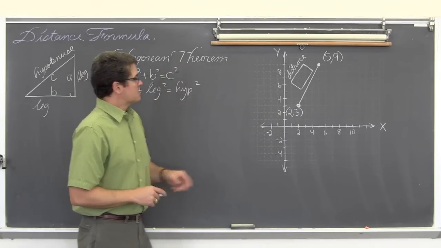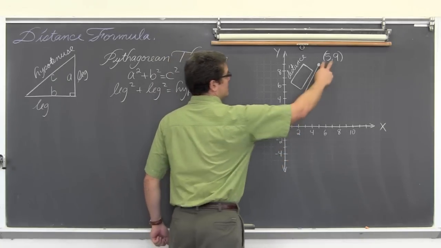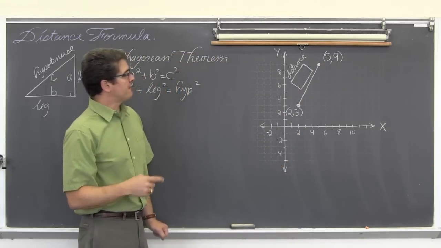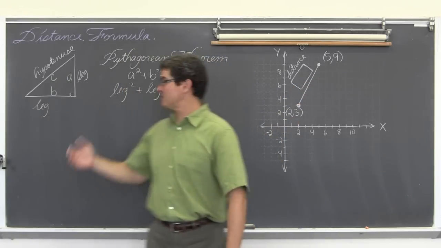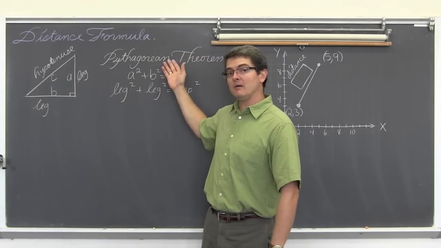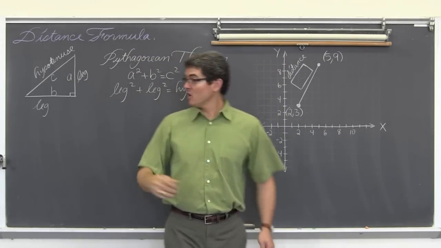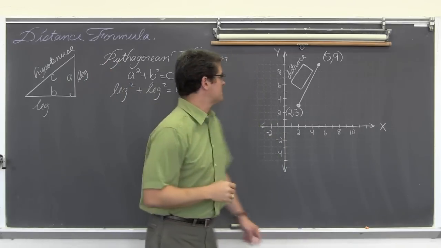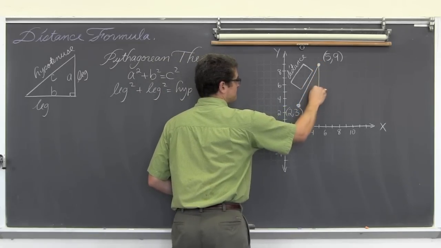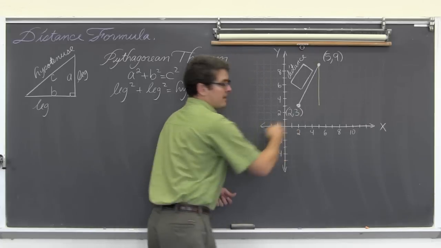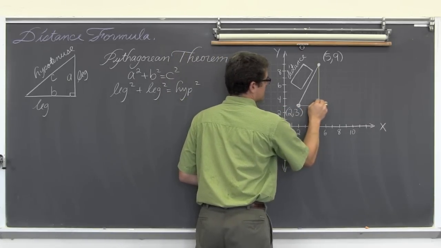So here we have a segment, and our segment goes from 2, 3 to 5, 9. So we want to find the length of this segment, but yet I haven't introduced to you the distance formula yet. All I've done so far is review, hopefully something you've learned in the past, the Pythagorean Theorem. And the Pythagorean Theorem is about, well, right triangles. So let's do this. Let's drop a vertical line down from this endpoint and extend a horizontal line from the endpoint that's below it, and here we have a right triangle.